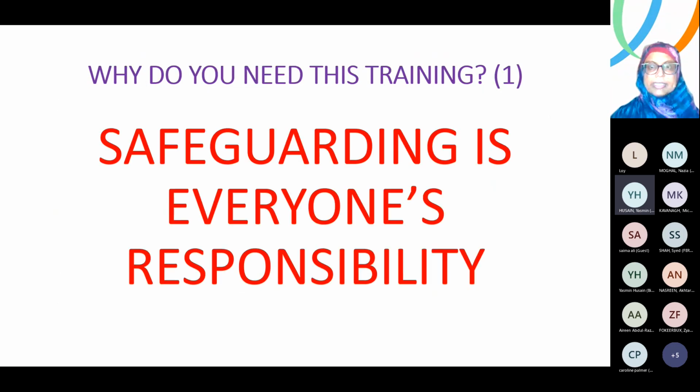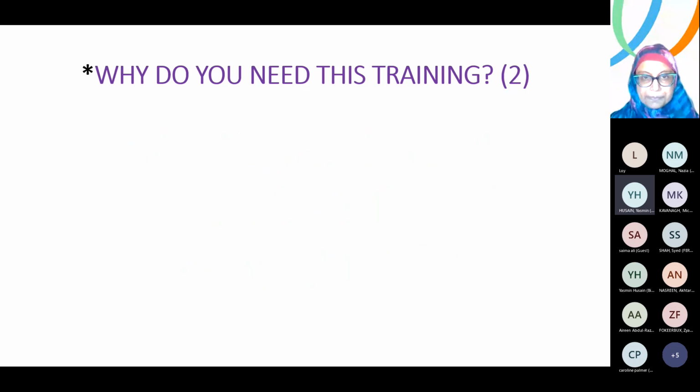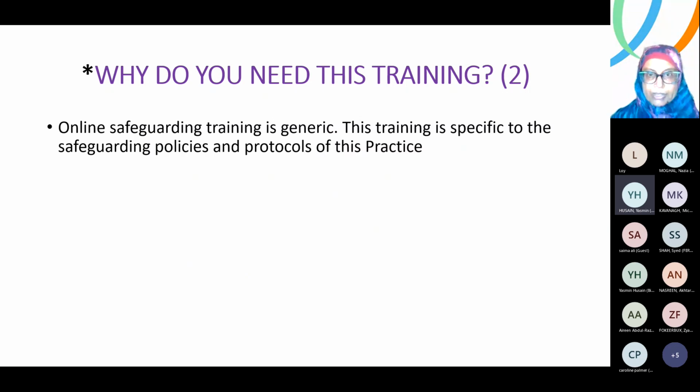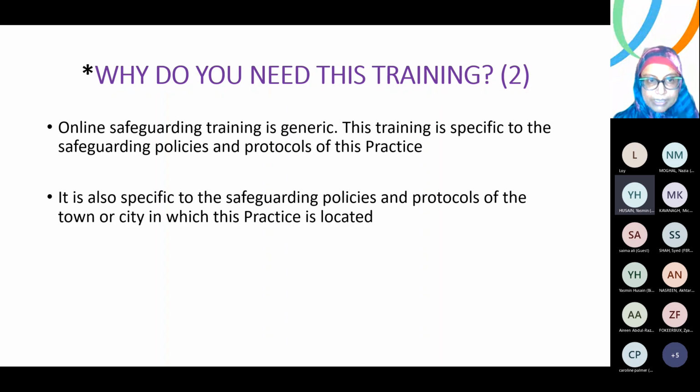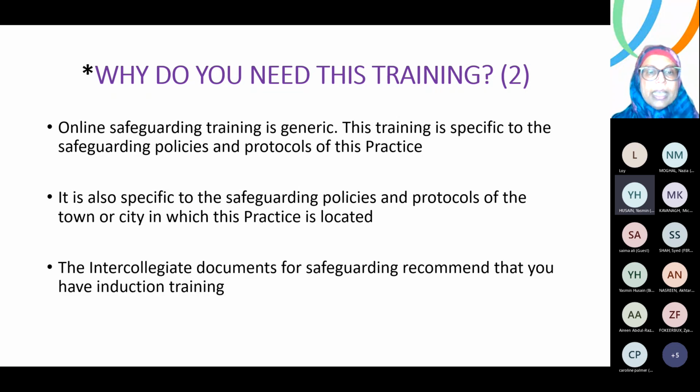So why do you need this training? Safeguarding is everyone's responsibility. You can't run from it. You can't hide from it. You can't stick your head in the sand. You can't pass the buck. And this is one of the slides that you can put in the level 1 and level 2 training. Online safeguarding training is generic. This training is specific to the safeguarding policies and protocols of this practice. It's also specific to the safeguarding policies and protocols of the town or city in which this practice is located. And the intercollegiate documents for safeguarding recommend that you have induction training. So these are the 3 reasons why you're having this training.